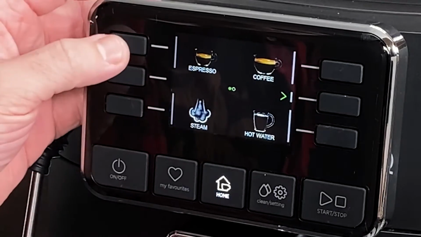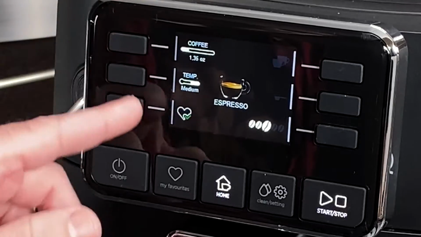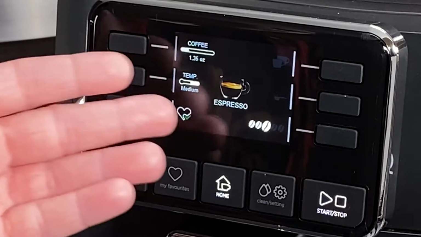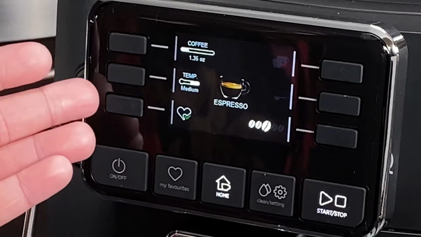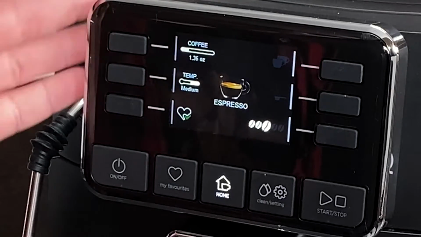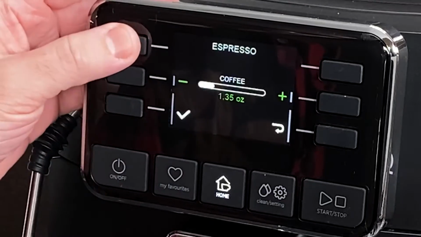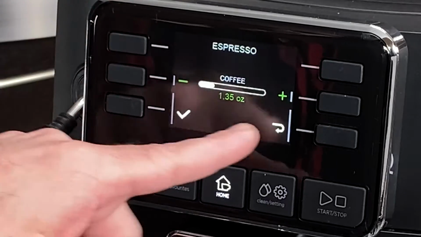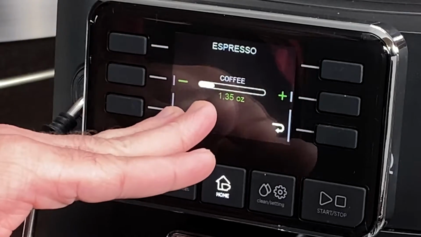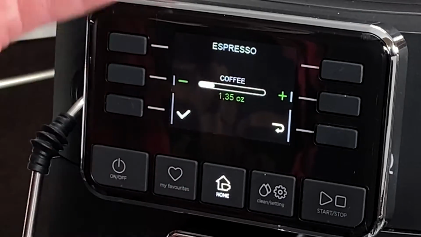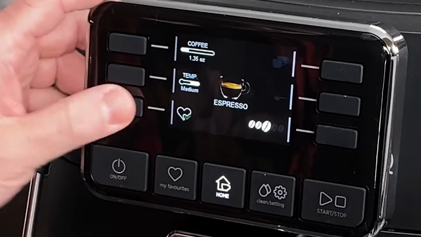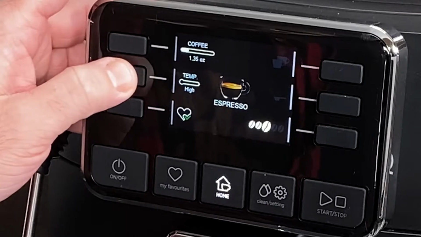Now, when you actually push into a drink, these buttons will change based on what type of drink we've got. But for a basic coffee drink like an espresso here, which just involves the machine grinding and brewing with no extra frills, we have different functions, say for our coffee, which is actually the total amount of liquid. I know we're brewing an espresso, it says coffee. This is how much actual water you want brewed through your coffee, and that's going to be the volume in your drink. Temperature between low, medium, and high.